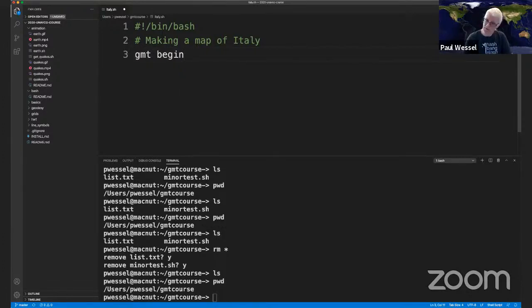And the optional arguments are, what's the name of the session, which is the name of the plot if you're making a plot, and we are making a plot. I might as well call that plot Italy. And optionally, I can specify what kind of format this plot should be. You know, should it be a PDF, a PostScript, PNG, JPEG, and so on. If I don't give anything, the default is PDF. So I'll start with that. Just GMT begin Italy. It sets that up.